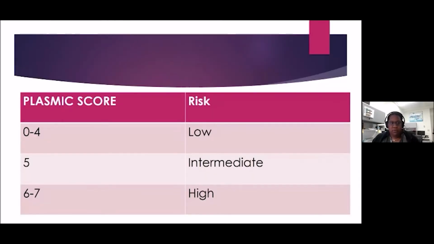So I made this table, and it's just telling you what will happen when you do the calculation for the PLASMIC score. And there's a calculator on the website MDCalc, and you type in everything and it gives you the score. If the score is 0 to 4, there is a low risk of a severe deficiency in ADAMTS13. Score is 5, they have an intermediate risk. If the score is 6 or 7, they have a high risk of having a severe deficiency in ADAMTS13 and very likely TTP.